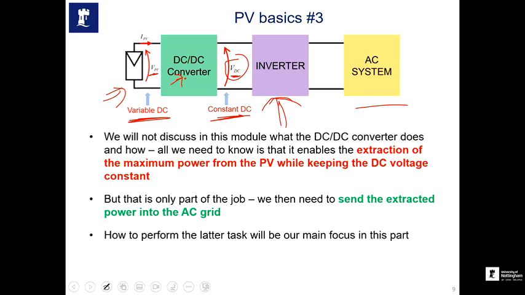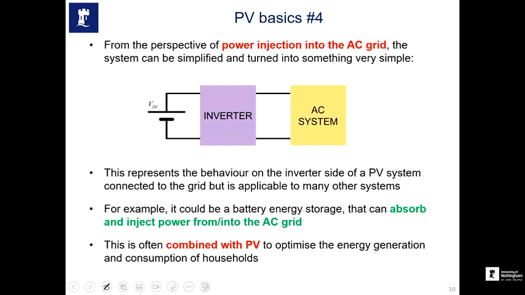And yeah, how can we do this task? Okay, so as I said, for the simplified analysis, we have a DC power supply, which is the output of our DC-DC converter. We have the inverter and we have the AC system. Now, what we'll assume in here is that the power can flow in both directions. So power can flow from DC to the AC system and from AC to DC, okay? So the inverter is like a bidirectional system.